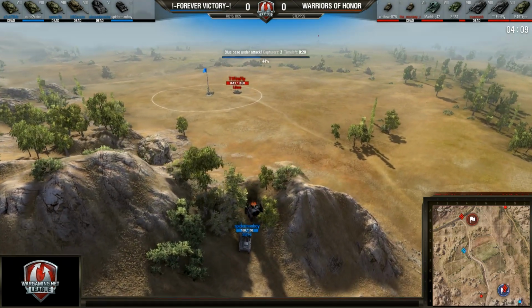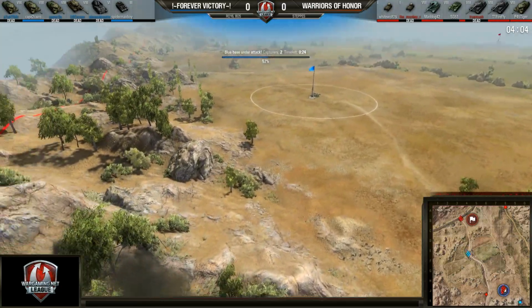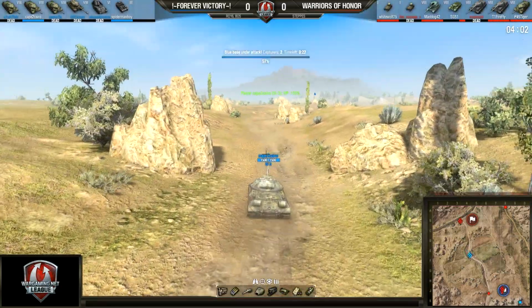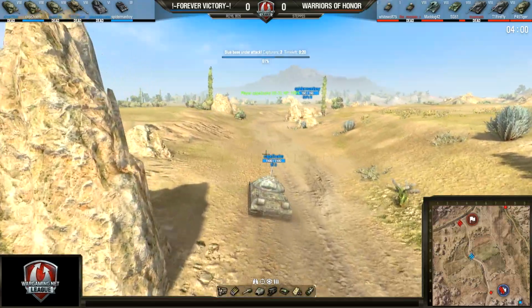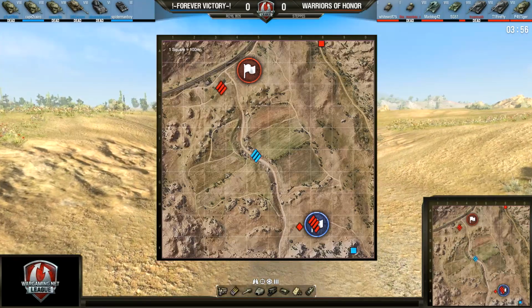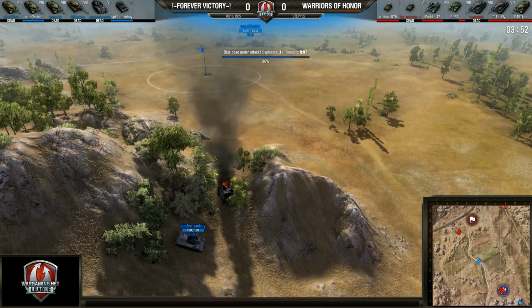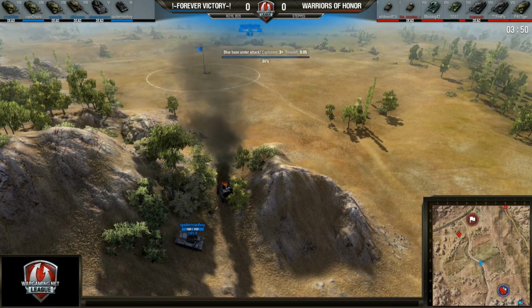Okay, Sturmpanzer can potentially reset the cap. But the IS-3 over here, played by Cape 2 Cairo, he's going to come in, and it looks like he's coming all the way back to defend his flag. He needs to. He needs to do something. He doesn't have much time left. In fact, there's only 13 more seconds.